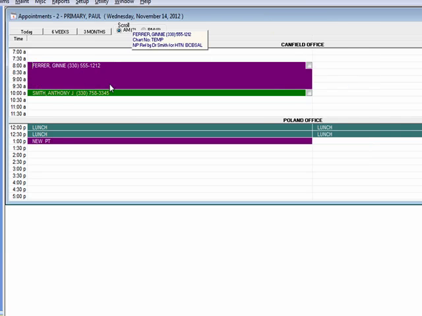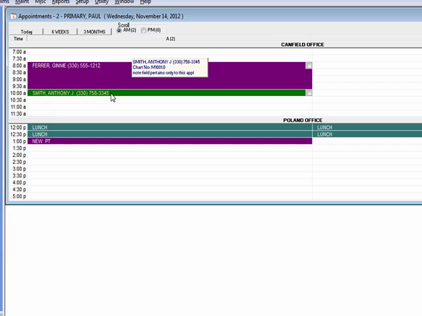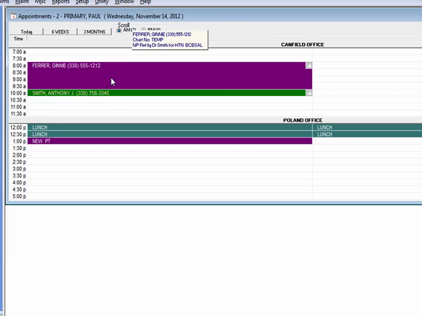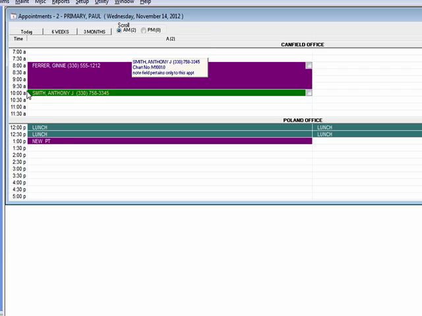Now when this patient arrives, I'll be able to create an account. And notice as I hover there, I have a chart number, which is also the same as their account number. Here, chart number says temp. You know that they have not been to your practice before, and you have no account number or chart for them currently. To move or change a temporary appointment would be the same thing as moving or changing an existing appointment.